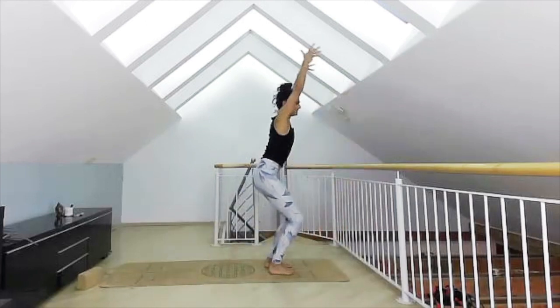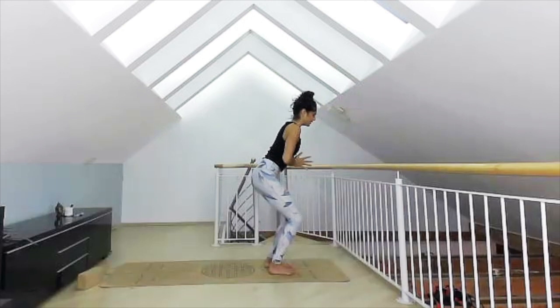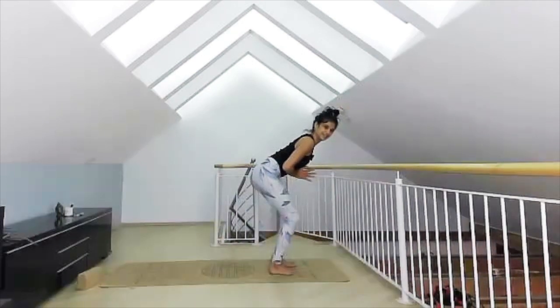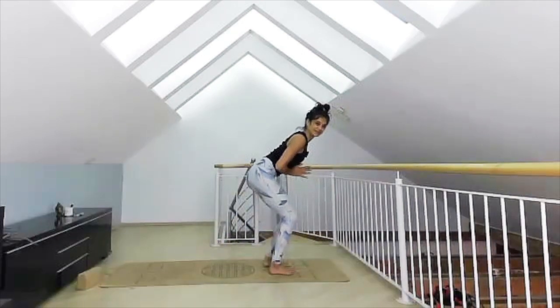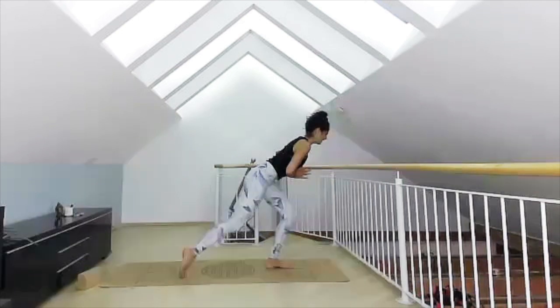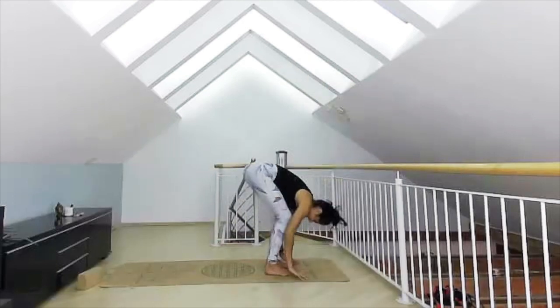Utkatasana, rise. Okay, that was a practice round. Now let's do it. Hands reach forwards and then pull in towards the heart. Try not to move your glutes. Ready? Balancing on the right foot. The left foot goes back, goes forwards, goes back. Hello, glutes. Goes forward. One more time. Goes back, goes forward. Right foot back, forward. Don't lift the hips. Back, forwards, back, forward. Chair pose. Breathe in. Breathe out. Hands all the way down. Fold.